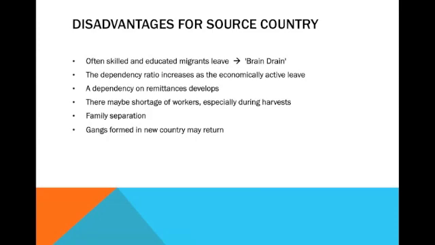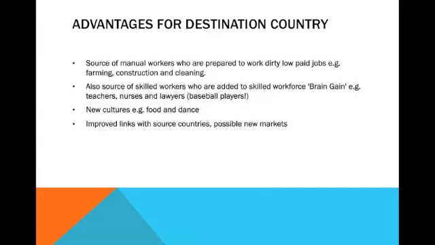Also, gangs that are formed in the new country, for instance, like the Crips in the States. The people in that gang were first migrants, but they can go back to their home country and bring back the gang that they formed in the new country, and that's never a good thing because gangs are bad. Okay, so let's see the other way.